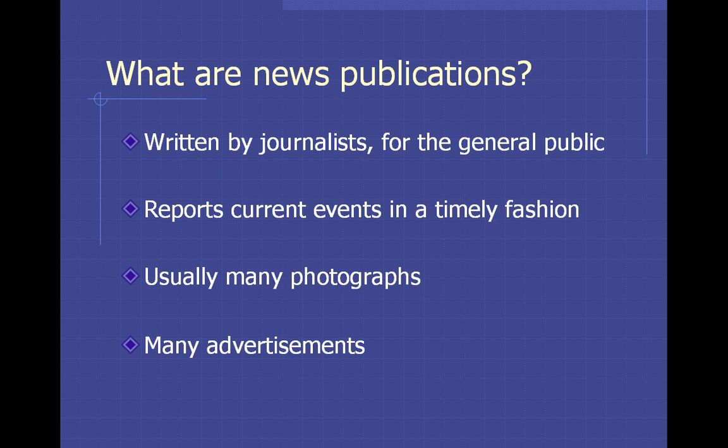Okay, we're going to continue talking about the popular sources of information in the form of newspapers now. Newspapers are published generally daily, some multiple times a day, with different editions being published morning and afternoon. News publications are generally written by journalists or staff writers that are employed by the publication. They're going to report on current events in a timely fashion, and lots of advertisements and photographs are usually associated with the news publications.